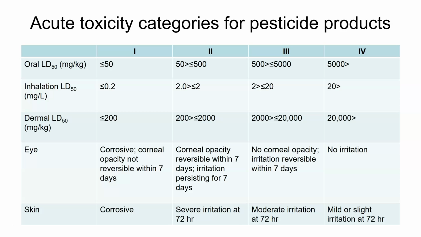The part 2 looks at severe irritation at 72 hours. Then you're looking at moderate irritation at 72 hours. Then you're looking at mild or slight irritation at 72 hours. Either it causes damage very quickly or they look at what happens after 72 hours. That's a good indicator of how this is. When we do toxicology, we are trying to get all of this information so that we can make sure that the applicator is still in very good condition at the end.